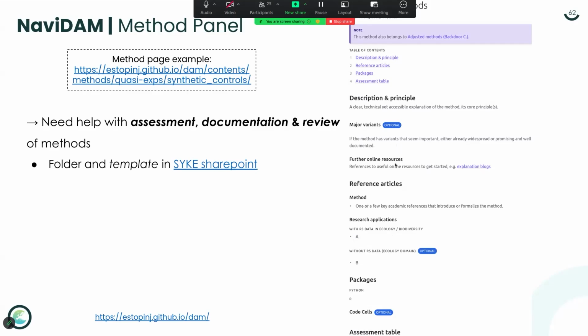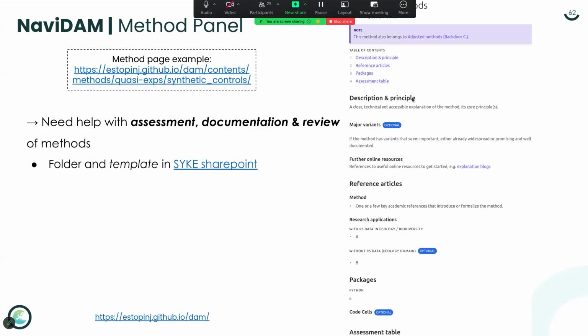So methods that have already been applied with remote sensing data, and also because maybe some methods have not been applied yet with remote sensing data, also applications in, let's say, the ecological domain, but without such data. So here, I was describing the parts on the right. Here is how our method pages are shaped.